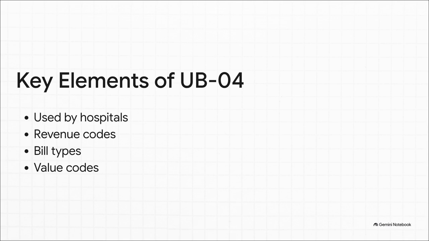So, when a nurse grabs a bandage or a surgical suite is booked, the CDM links that item to a 4-digit revenue code. These revenue codes, along with condition and occurrence codes that report specific events related to the bill, are what populate the UB-04. That's how we categorize room, board, pharmacy, and equipment. You're not just billing for the doctor's time anymore. You are tracking literally every resource consumed in that hospital.